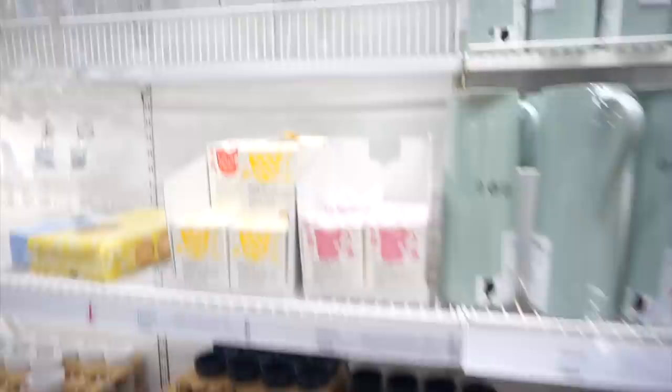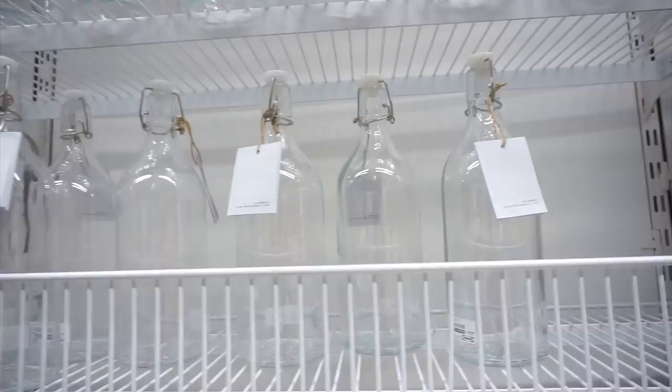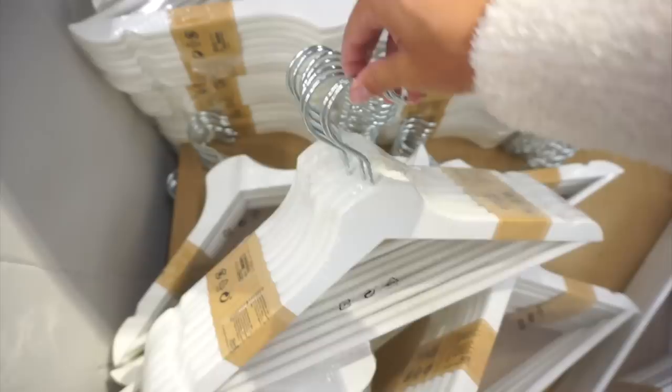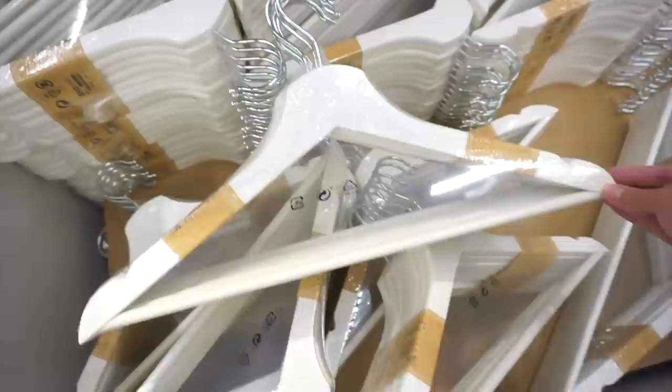I like to come into the marketplace section first — this is all of your smaller items. They have lots of kitchen things, and I'm looking for some items to organize the kitchen. These containers are actually what I have in my fridge — they're perfect for beverages and cool drinks, and I use my vinyl maker to label them, which comes out really cute. I also love these white wood hangers. A quick DIY: I spray paint them gold to match my closet aesthetic — really affordable, high quality, and they work great for heavy sweaters and dresses.